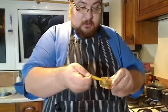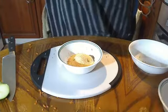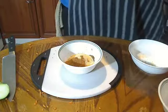Bit of cinnamon I missed on the half teaspoon. Oh no, what? I am wrong. My bad. It's half a tablespoon of cinnamon. Try and get as level as you can. It's not always that possible when you're taking it out of a jar.